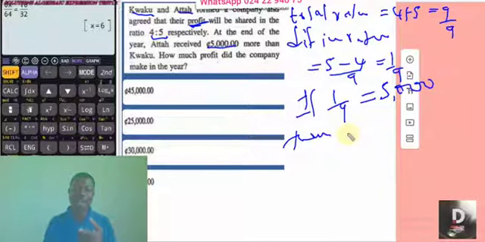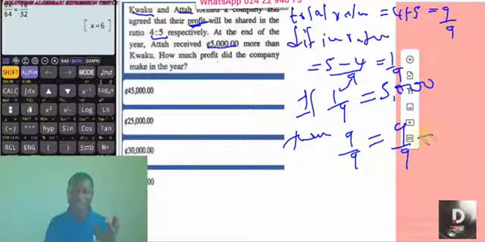So what is the total ratio? 9 over 9 will give us what? If 1 out of 9 is 5,000, 9 out of 9, we are expecting more, isn't it? So 9 over 9 divided by 1 over 9, that's if more, let's divide, times 5,000. Simple process. Please go by this, you are free.